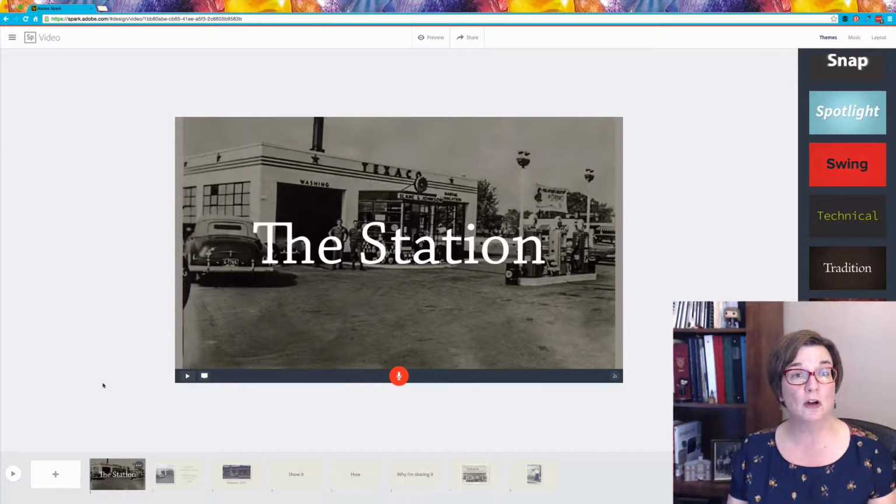As you're going along, you might want to preview your video to see how things are flowing together. To do that, you can click down on the play arrow at the very bottom left corner. That will play the entire movie that you have so far. To play just one slide, perhaps to hear how your voiceover went, you can click the play button that's on just that one slide.